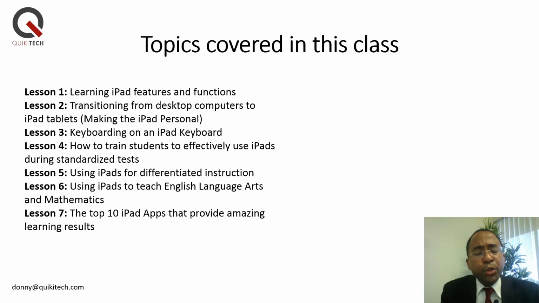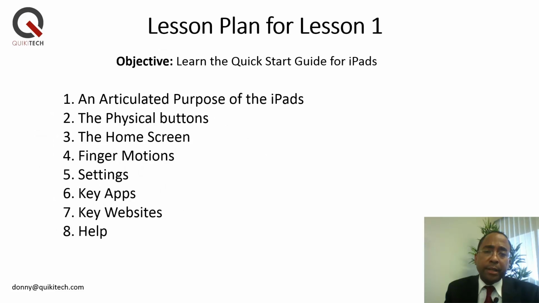At some point during this course, you'll need to have touch with either an iPhone or an iPad. You can use either one of those. Don't go out and buy a $600 iPad if you don't have one. You can either go to an Apple store, Staples, Best Buy. They all sell iPads, and you can play around on them and use some of the concepts to practice what you're learning here. Or you can call us at QuickieTech, and we have a computer lab that's here by UCLA. Or if you're not in California, you can Skype with us. But at some point during the 7 lessons, you should have contact with at least some iPhone or iPad device. You don't need to spend more money to purchase an actual device.